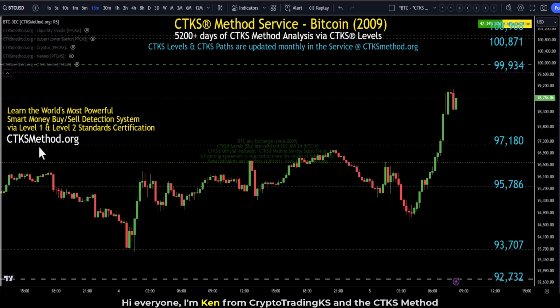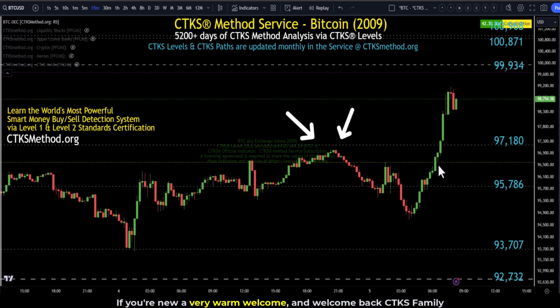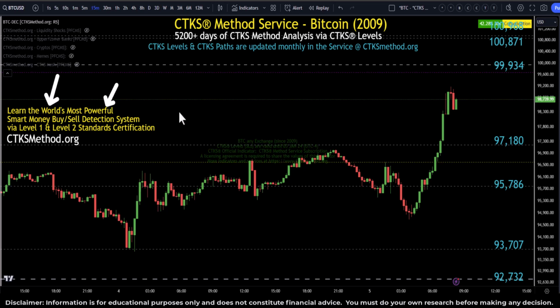The greatest issue facing every investor and every trader: where are the support and resistance levels inside the chart that you put money into? And where are the resistance levels when price reaches out to an all-time new high? More importantly, where are the most statistically significant support and resistance levels? And how can you get a leading indicator of price where you can actually know these levels in advance? That is the CTKS method, and in this video we'll go through the levels on Bitcoin. Let's run the numbers.